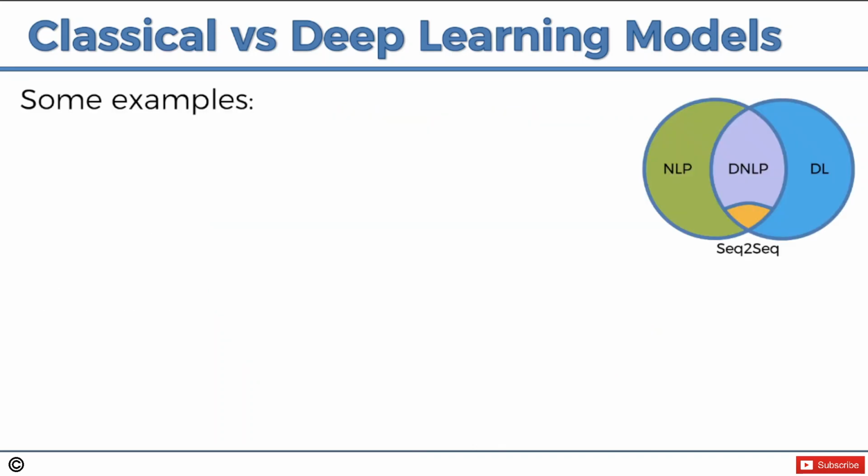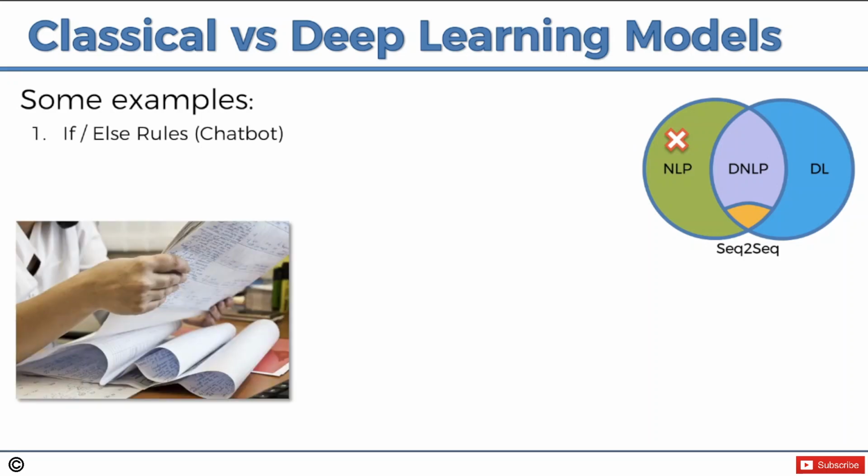All right. Some examples. We're going to have our diagram on the right, and we're going to start going through these examples one by one. So number one is the if-else rules, and this is a way that we used to create chatbots back in the day. So if-else rules are located over here on our diagram in just the NLP part, and what they entail is a huge list of possible questions and answers to those questions. And so once somebody in the chat asks a question, or we can identify that part of the sentence is the question that we have pre-recorded, then we will give them the correct answer, the answer that is associated with that question.